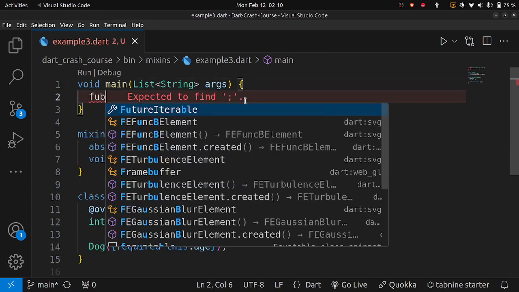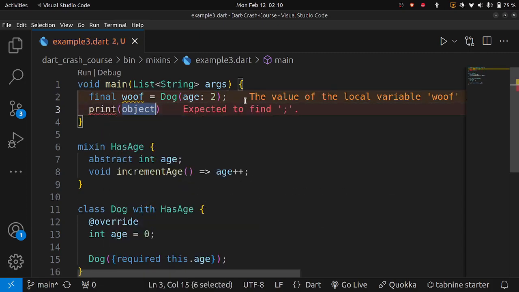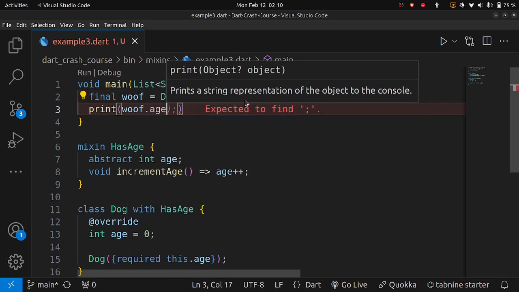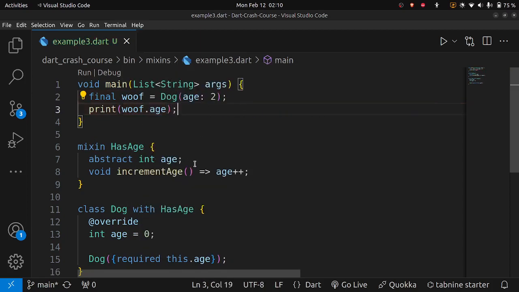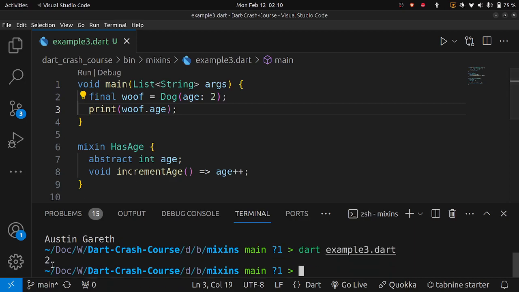We're going to say final wolf, Dog, and let's say we give h 2, and if we try printing wolf.h, then we're going to get, in example 3, we get 2.